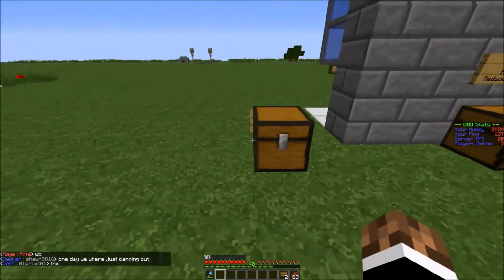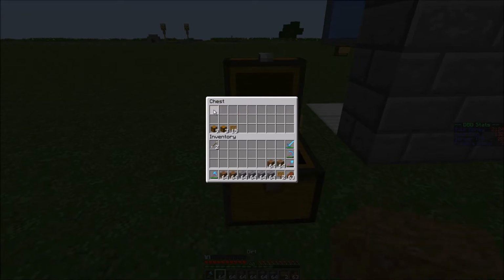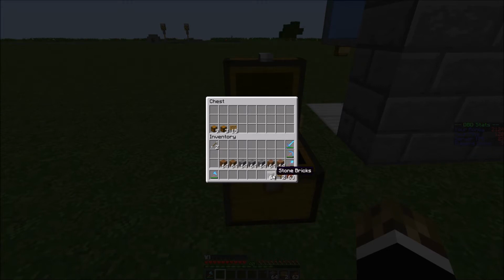So here's what you're going to need. You are going to need a chest. You're going to need a sign. And you're going to need some items to sell. So let me just grab all of these and throw them up here. And these are what we're going to be selling. You probably don't need this much, but, whatever.